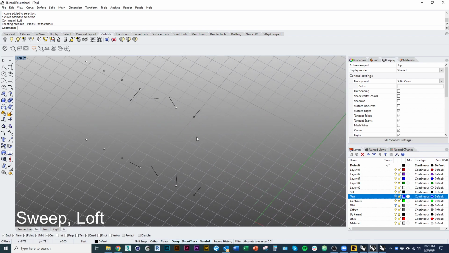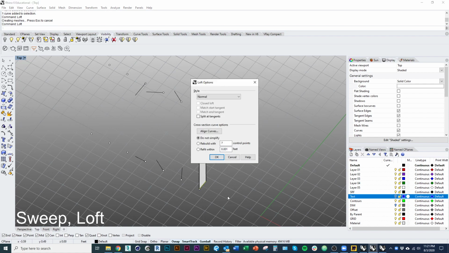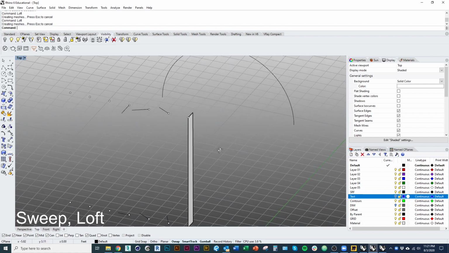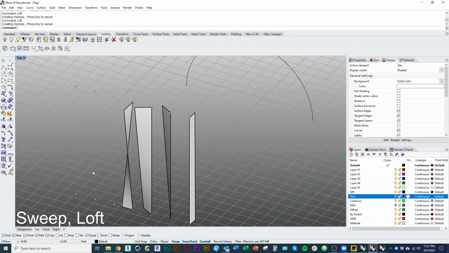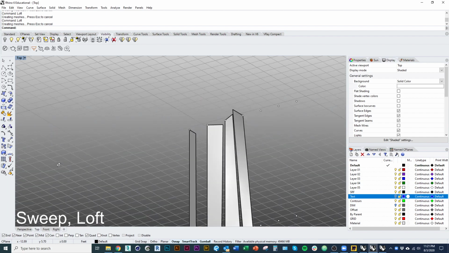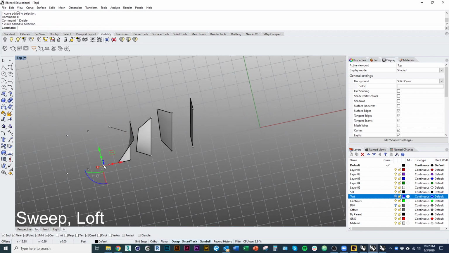And we can do the same basic thing to create ribbons or twisted surfaces like this, just with straight cross sections. If I use the command loft again and go from one to the other, you can see when they're oriented the same, I get a planar surface. But as they start to rotate, I get a twisted surface. So I could get twisted surfaces that way. Now, one thing you'll start to notice is as these curves become more and more rotated, it's not going to preserve the cross section.